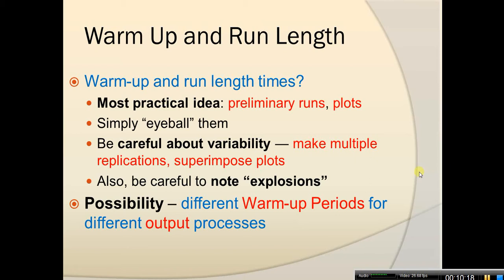So a possibility is different warm-up periods for different output processes. We could study different types of statistics or outputs, and then for those processes select different warm-ups. If you have to look at multiple processes and multiple outputs together and analyze them together, then to be conservative, it makes sense to take the maximum of the warm-up periods.